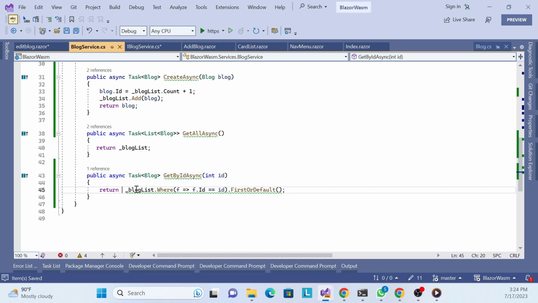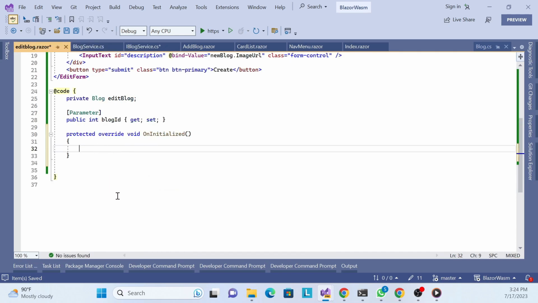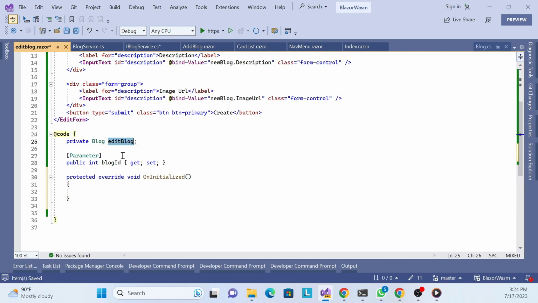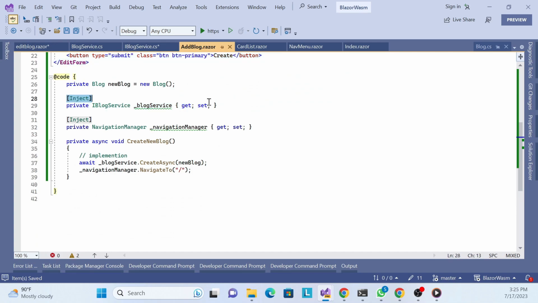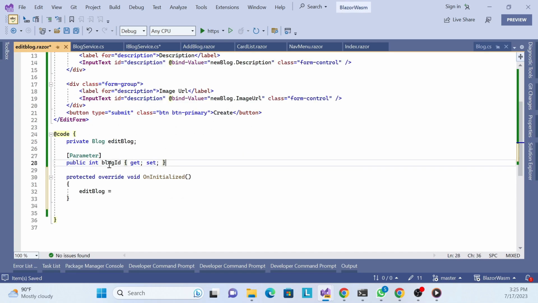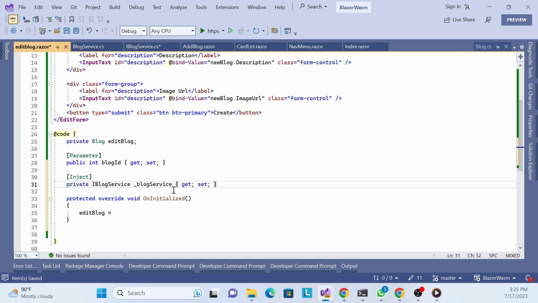So let me try to implement this one over here. How can we do that? Whatever data I need, I set it in this variable. So I call that service again. It is very simple, whatever we did over here, call this service. Just inject it first. If you are injecting any service here, you can inject it this way, and bring in the namespace.